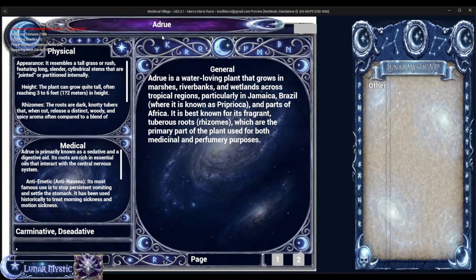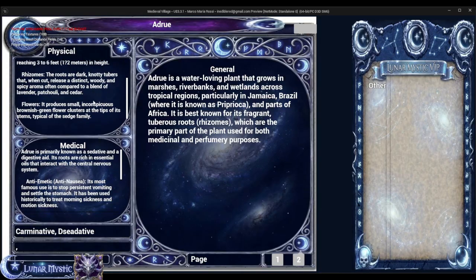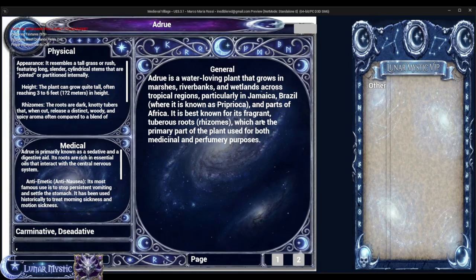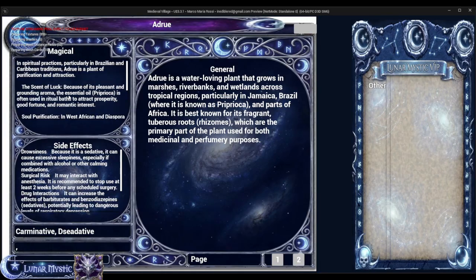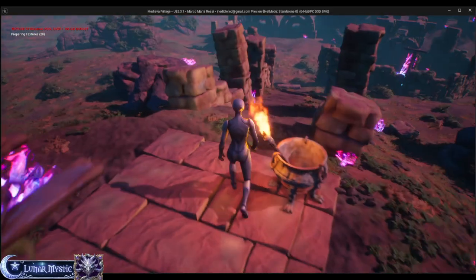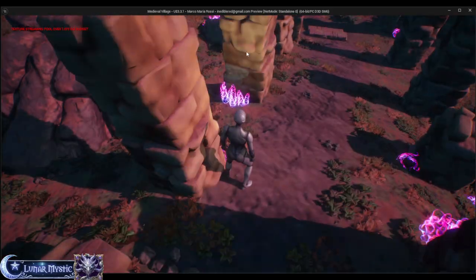Here's a better one. See how it has all the information: physical, medical, general. And on the second page, magical side effects. It tells you the different categories of that herb. And those are medicinal categories.